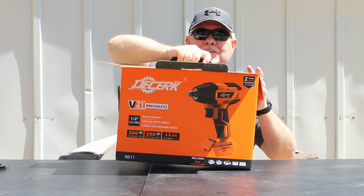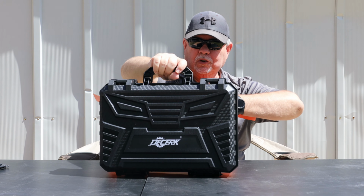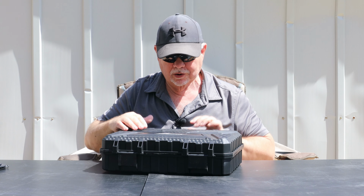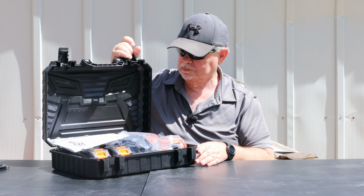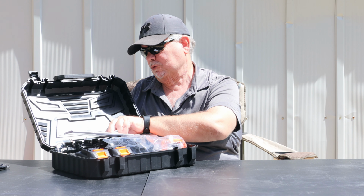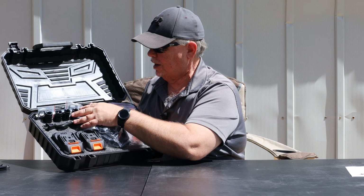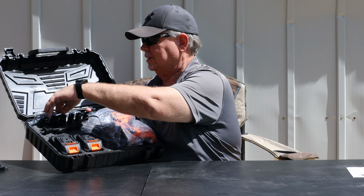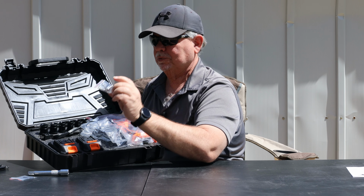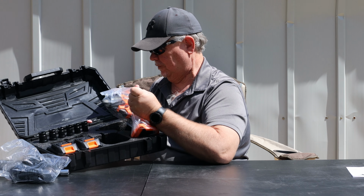Okay, it comes in a nice case. It's too pretty to be inside, so I'm outside today. Pretty cool looking case, hard plastic. There we go. Have our Cordless Impact Wrench instruction manual. Comes with 1, 2, 3, 4, 5, 6 sockets, an extension, an O-ring, looks like a little belt clip, 2 batteries, charger, and the wrench itself.